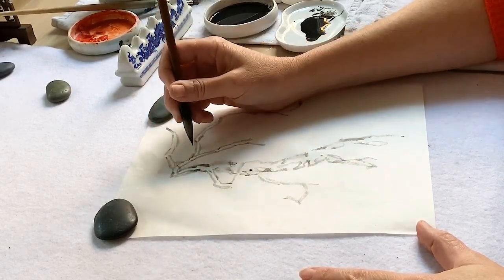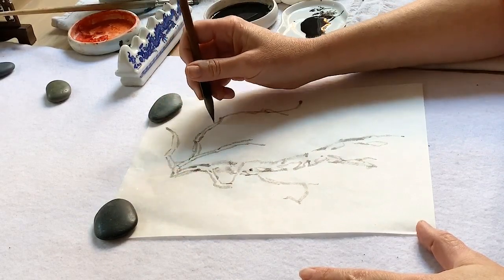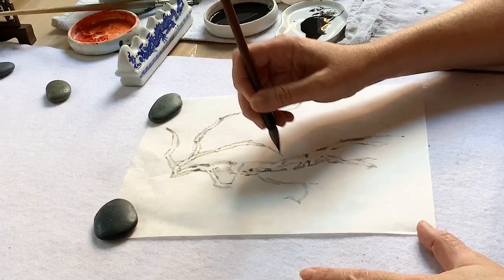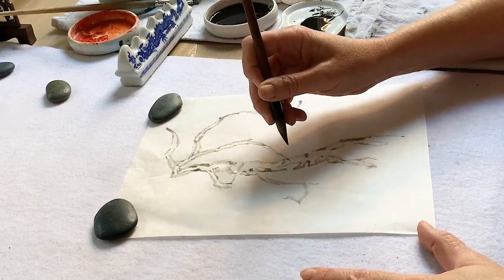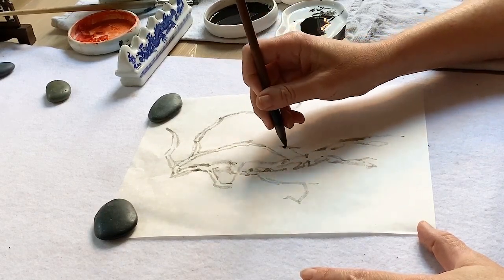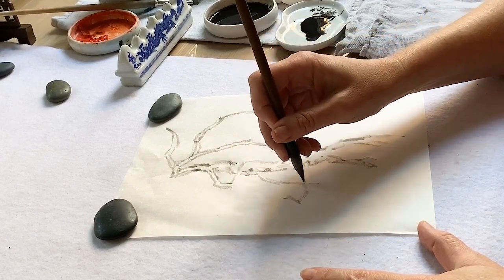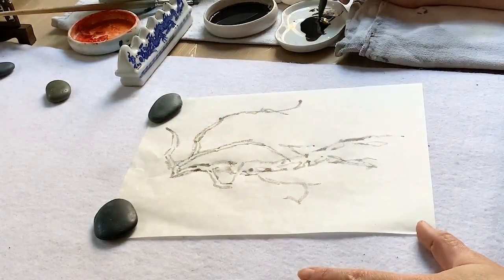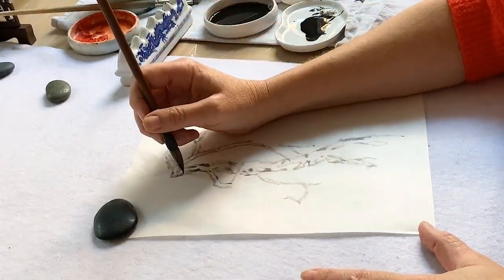I want a little bit of difference in the tones of grays, and a little bit of difference in the line. And as I'm going down each branch, it gets a little bit narrower. But you never see a zigzag.